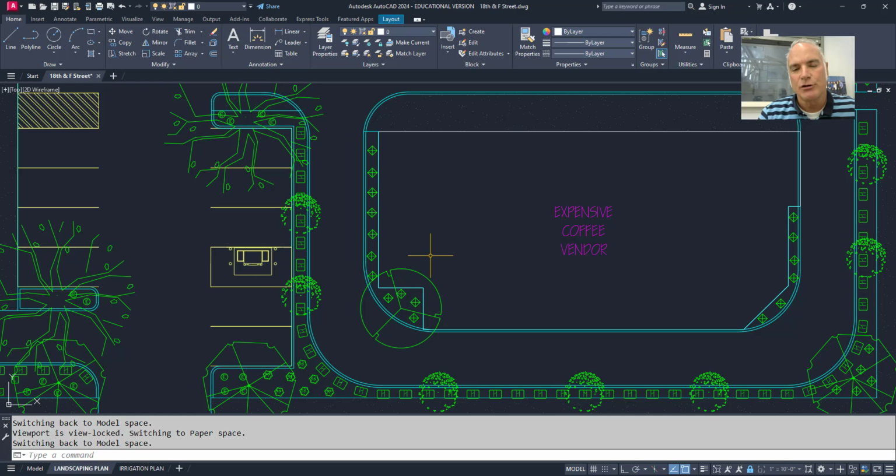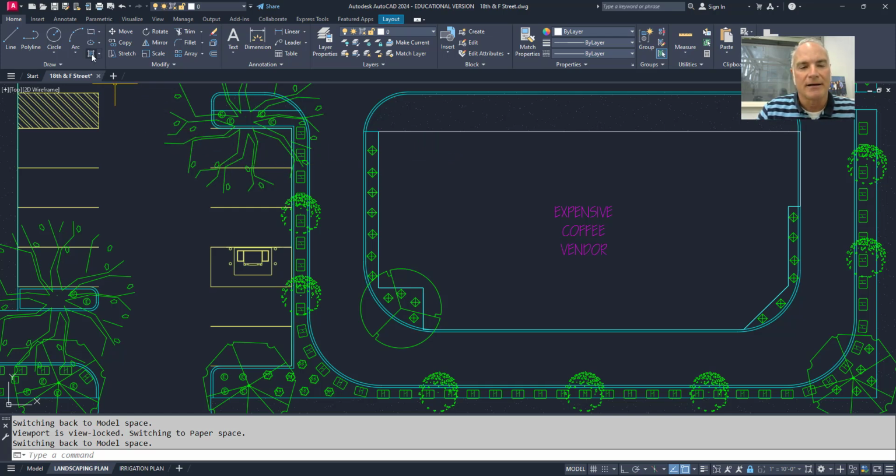Now, when I place new objects, they're going to go in order. So if I were just to draw another circle or a square or another polyline or whatever, it would go on top of all of that. However, if I do something like apply a hatch and I choose this polyline as the outline, it's going to place the hatch at the same level as that polyline. So let me illustrate that.